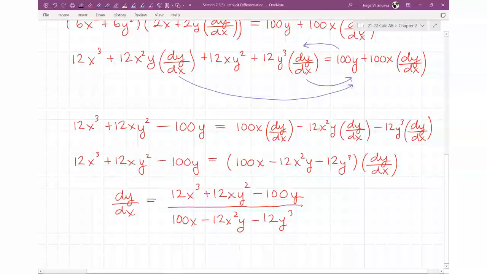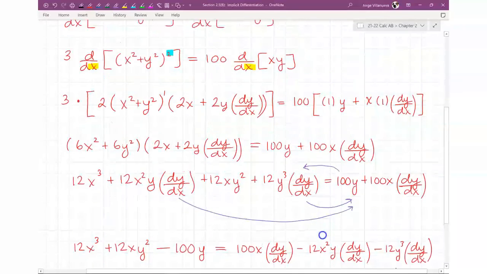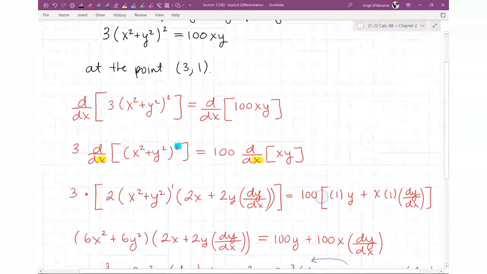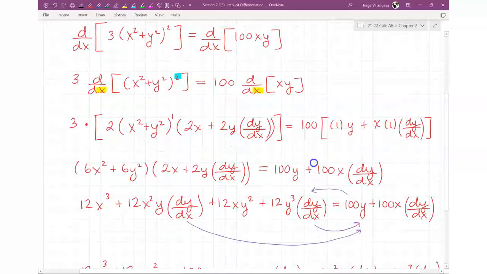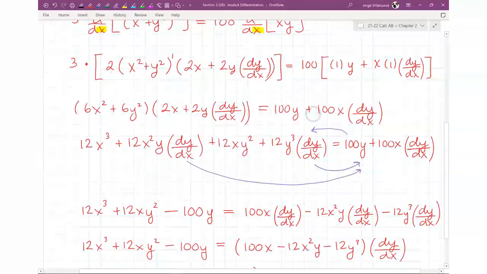But if I can just go back up really quick, notice I just had to do a chain rule on the left side. I had to do a product rule on the other side. Now, the chain rule created a mess for us. But as long as I feel confident that I know how to multiply properly and distribute, I shouldn't be too scared about doing this. It's just going to take me a while. So that's what I did. I just started to distribute and distribute and distribute until I got a bunch of terms, right?